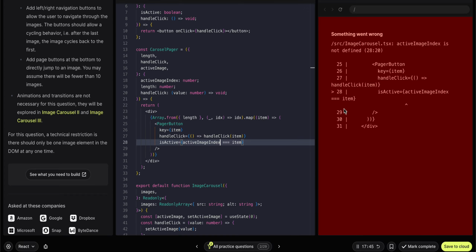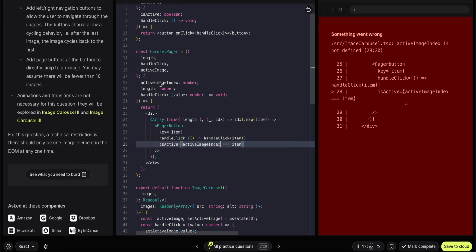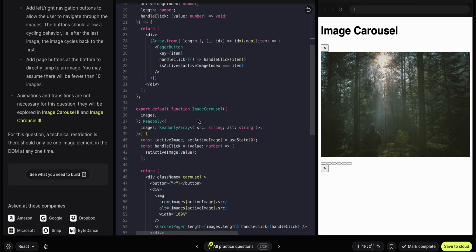Wait, something went wrong, not defined. So it is activeImageIndex.